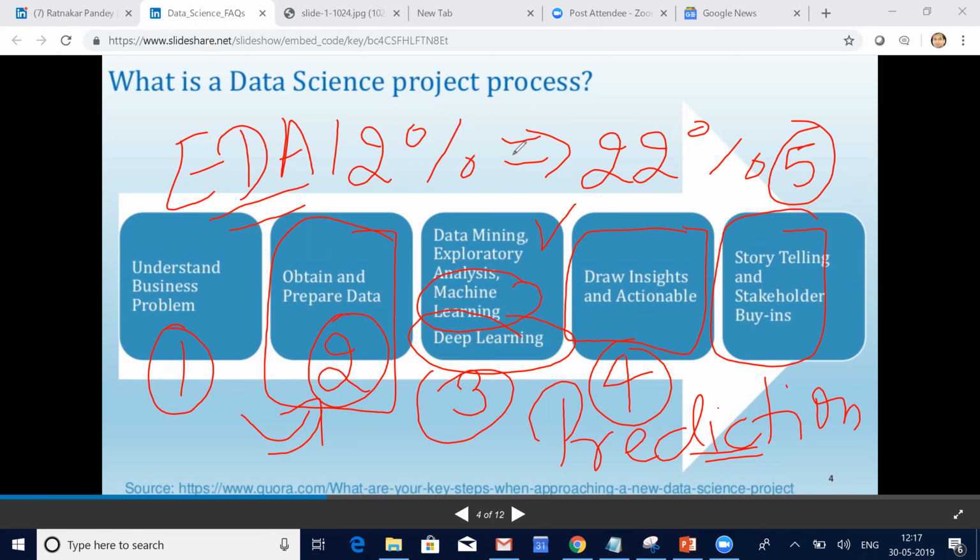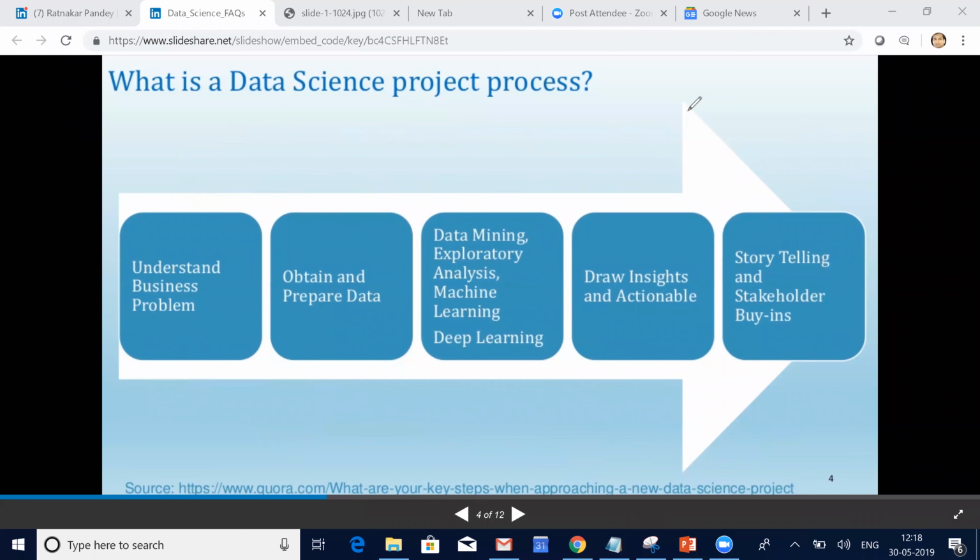So that is the last part, but very, very important, which is the storytelling and the stakeholders buying. So if you want to be successful as a data scientist, all of these steps are equally important, right? So I cannot say only machine learning is what is important, or only storytelling and representation skills are important, or only working with the data is the important thing. You have to do all of these things equally well down the road to be very, very effective in this field, right?